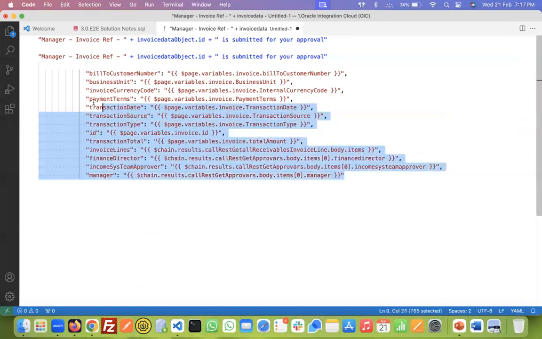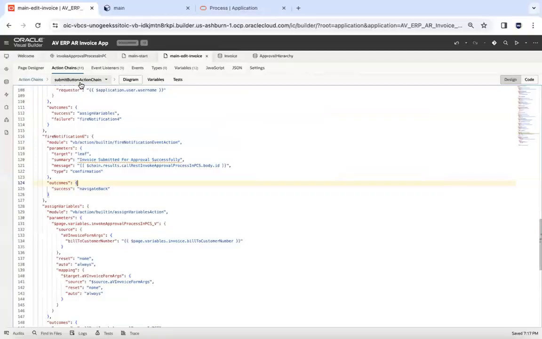And I would copy the binding to the other mappings.